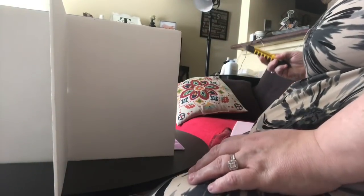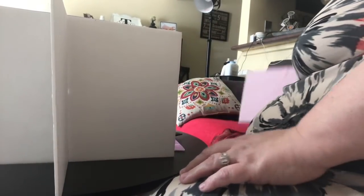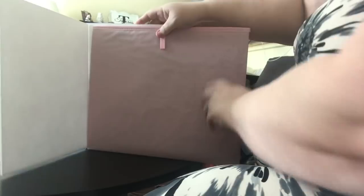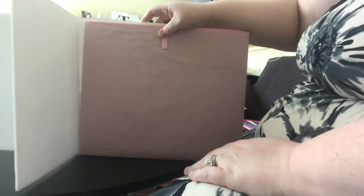Okay, so one is significantly shorter. Let's check them against this. They're both significantly too tall, which is okay. We can deal with that. So I'll show you again when I held this up, they're both, oh wait, you know what? They're on the other side. Yeah, now they're significantly taller. Don't ask me how that happened, but we'll trim them both down.